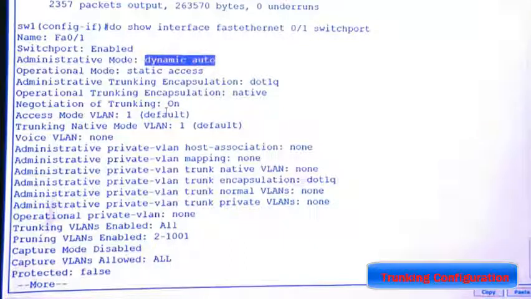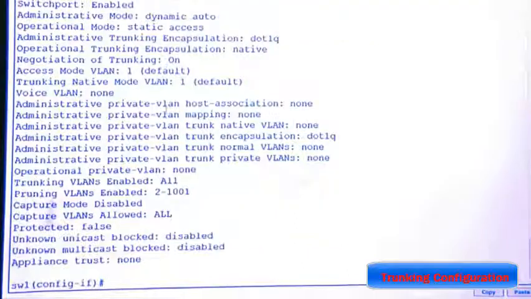So the switch we are using right now is a 3560 switch. And if you remember, I said that switches that end with the number 60 as their model number, and this is a 3560 switch, have all their ports by default in dynamic auto mode.